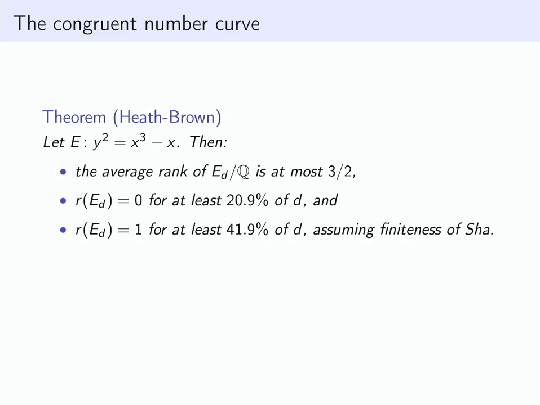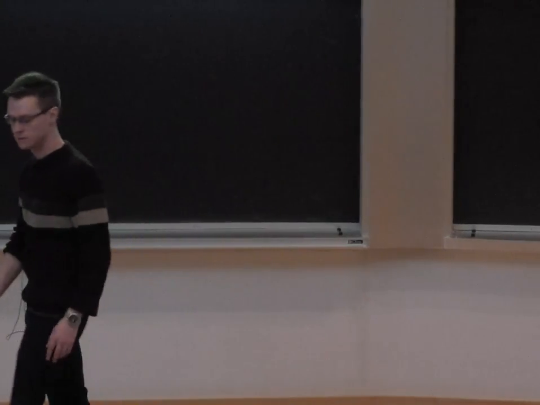Everything is under GRH unless you're talking about analytic rank, right? No, I'm talking about arithmetic rank here. I do not need GRH. He did not assume GRH. You do not need GRH for this. Yeah, because he bounded the analytic rank. Otherwise, this is a different paper. So this is a paper where he looks at the computation of the two Selmer groups, and you prove that this proportion of two Selmer groups have two Selmer rank 2, which matches the two torsion rank, so the rank of the elliptic curve is forced to be 0. Yeah, so it's a different argument.